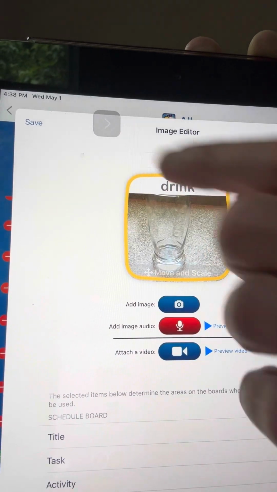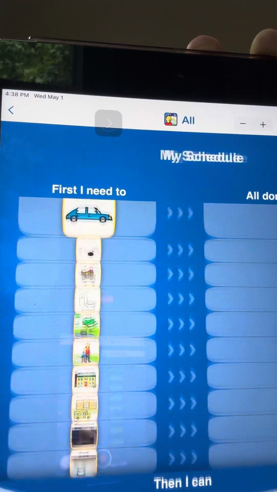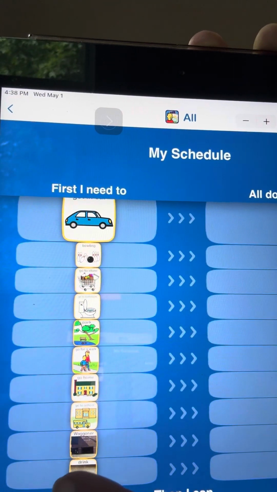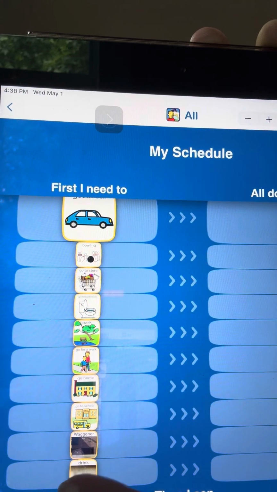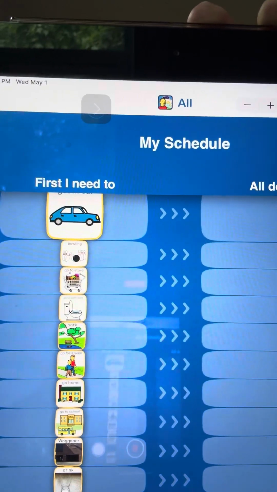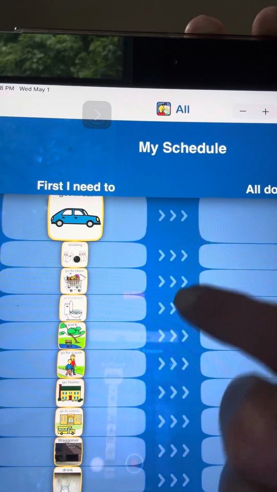And then that would allow some independence where we're using it somewhat as our communication device also, that there would be the ability for him to select this, communicating that that is something he wants to do next, and also requesting that drink. So we have a lot of options here.